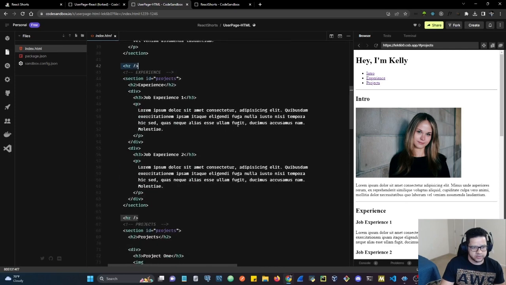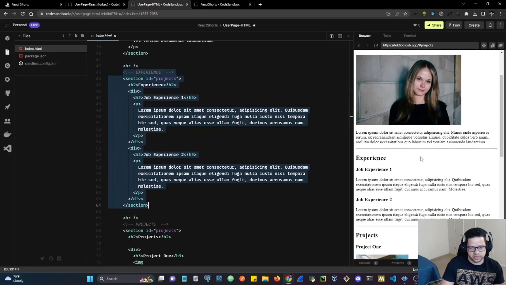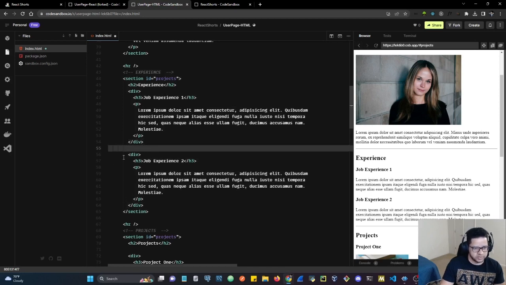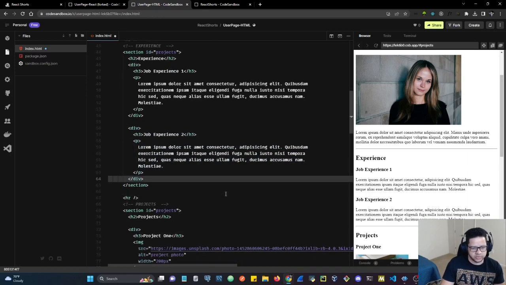Then we have the experience section, which goes from the experience heading to these two experience paragraphs in this section. They are divided by a div that wraps the first experience and then the second experience. This is kind of mimicking a small resume of a user.